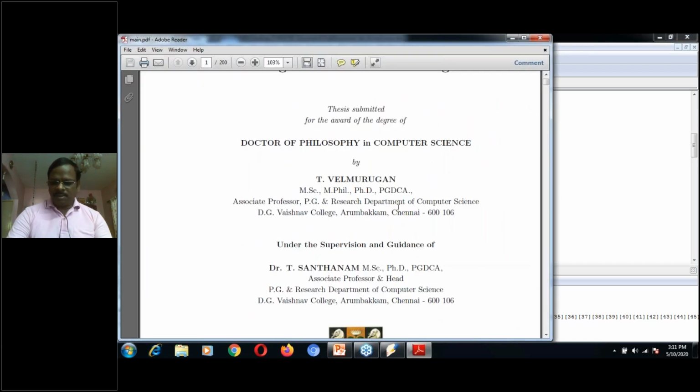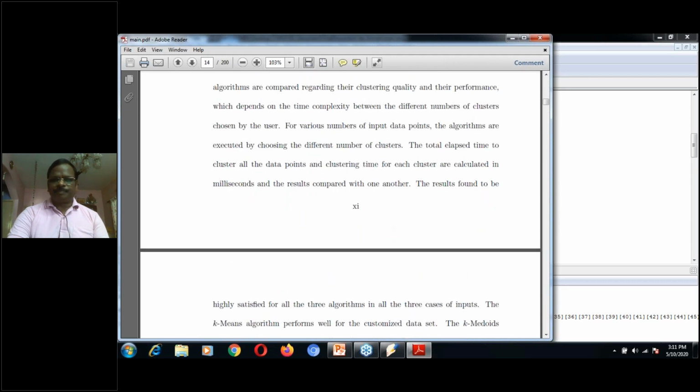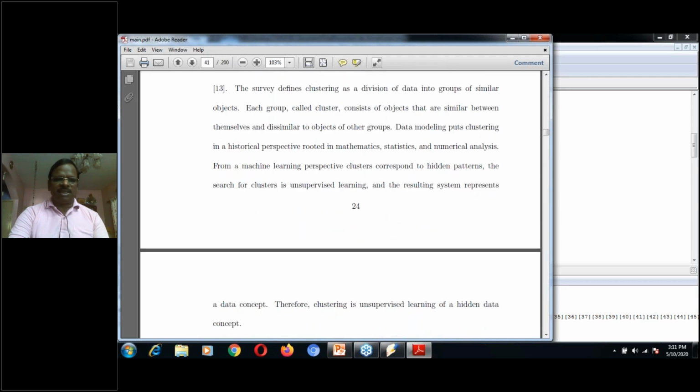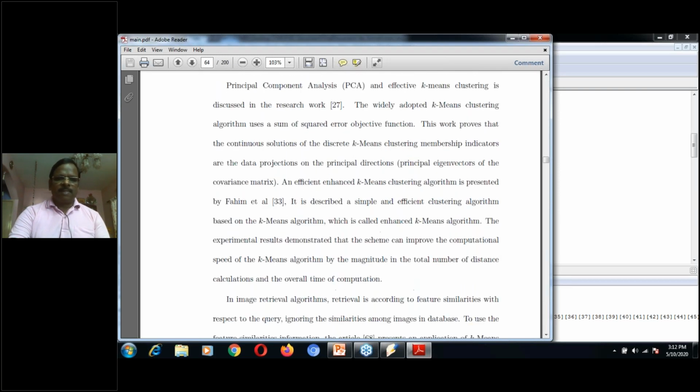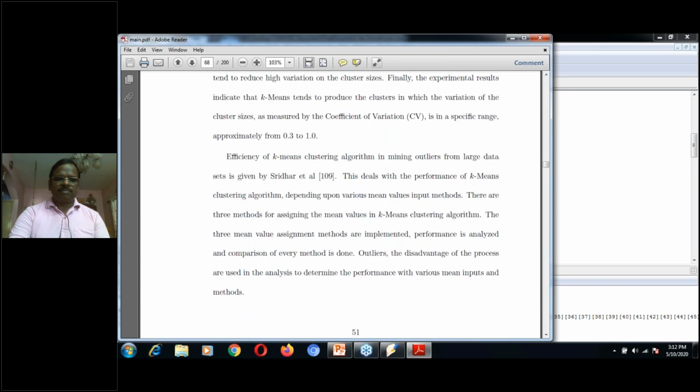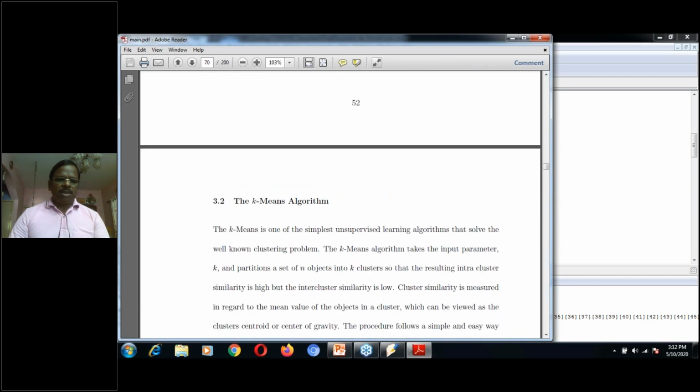If we go to the third chapter, what is the specialty of this LaTeX software?